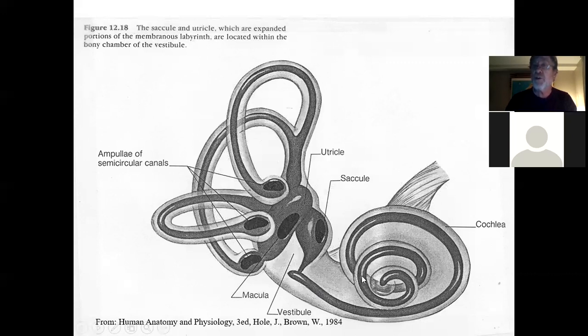And what type of hair cells? Inner and outer hair cells. Inner hair cells send info to the brain, outer hair cells take info from the brain. Review in the vestibular system, type 1 hair cells send info to the brain, type 2 hair cells take info from the brain. And you'll see a vestibular portion of the 8th nerve, an auditory portion of the 8th nerve.